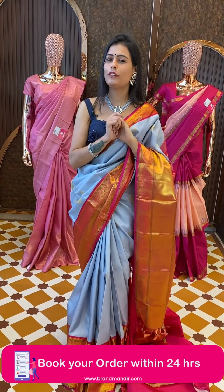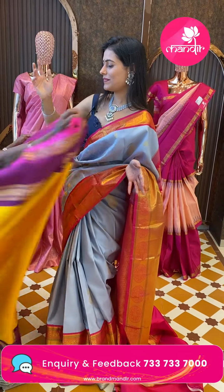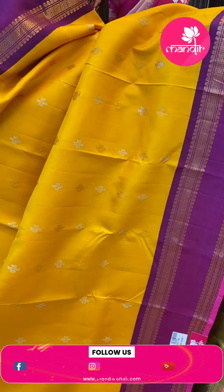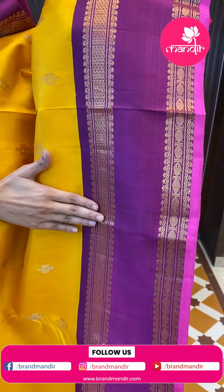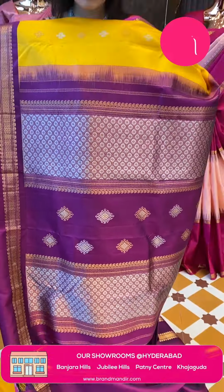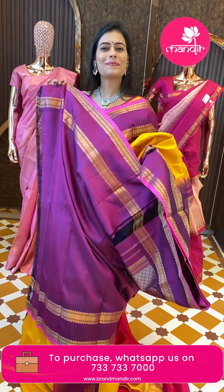And let me know your favorite color combinations so that I could show you your favorite choices. And the first color coming in. Wow, so that's a beautiful bright color. So let's get the details. This is a beautiful yellow color saree that I'm showing you right now. All over the body, floral booties have come. And on the border, as you can see, we have this beautiful lovely border, given in a contrast color. And then this is the pallu that we've got. That's a complete silver and gold zari brocade pallu. And this is the contrast blouse that we've got with the saree.